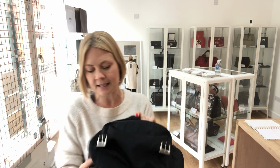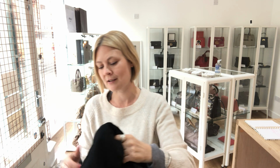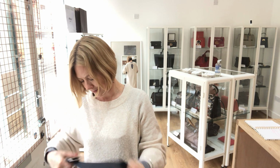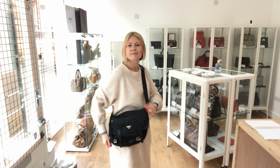To be honest, the physical condition of the bag is excellent. The corners are all fine, there's no rips or anything like that. Inside it's beautiful, but because it's a little grubby, you can see it's been used, and so we've called the condition worn. But it is still just that gorgeous Prada nylon. I mean, it's just so cool, isn't it? I just love it.